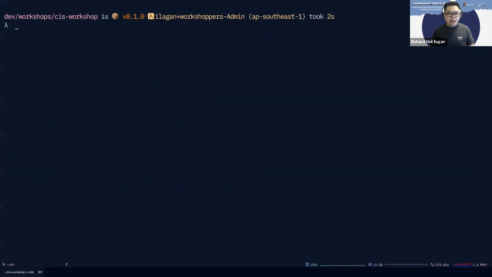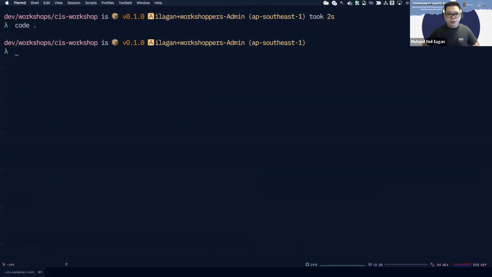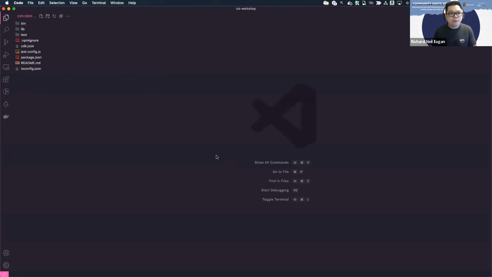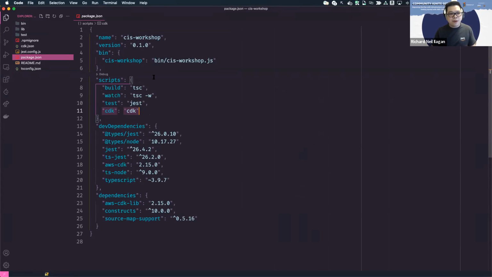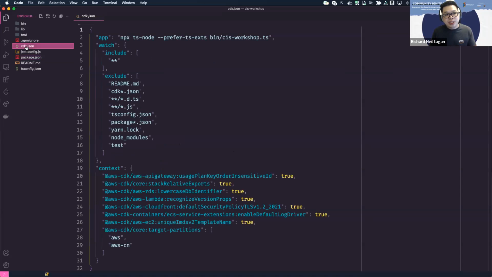Right? What you get with that is, open ko na sa Visual Studio Code, is this file system. So, meron kang, it's just an npm. Let me zoom that in for you. So, it's just a Node project kasi TypeScript ako, di ba? So, it's just a Node project. Meron na siyang ginawa dito for me. Yung configuration ko ng CDK would be here sa cdk.json na file. Most of the time, you don't have to change anything here. Basta good to know lang na andyan yung configuration. Right? I think the most important part here is ito.